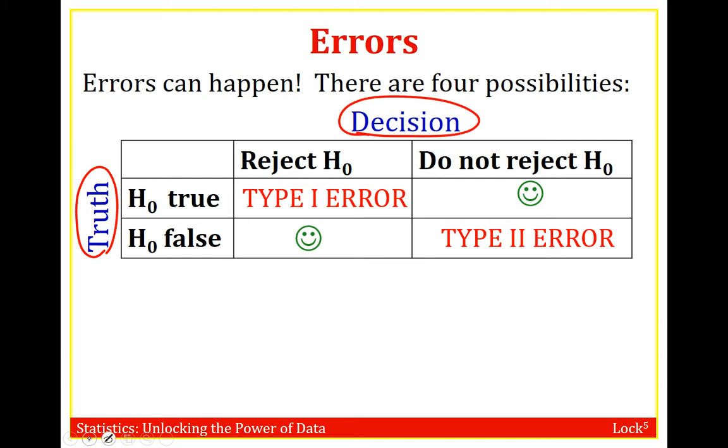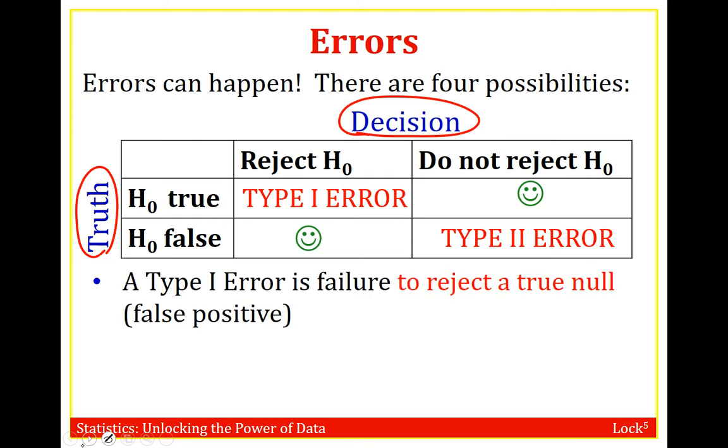Type 1 and type 2 are the naming of this, and we go a little deeper into type 1 and type 2. A type 1 error is rejecting a true null. Some people call this a false positive. A type 1 error: we reject a true null. And when we make this type 1 error, we make this false positive mistake, if you will.